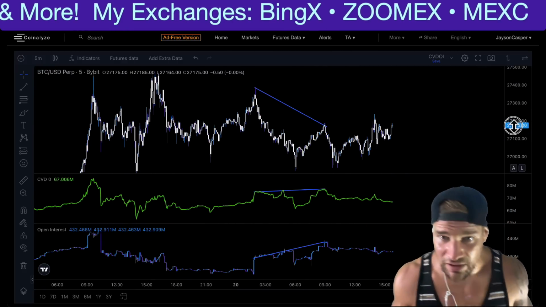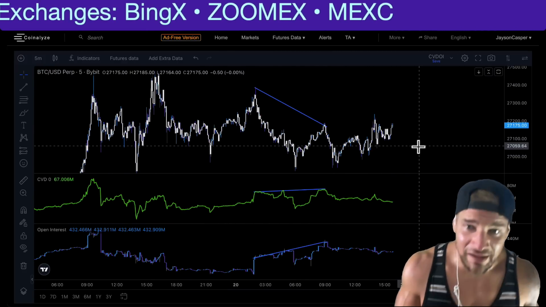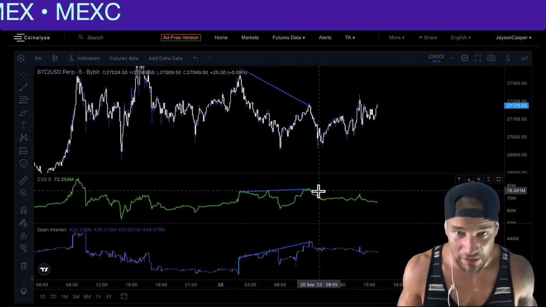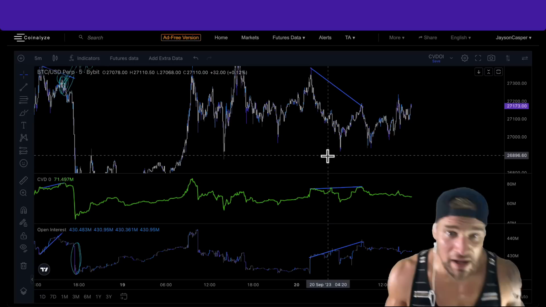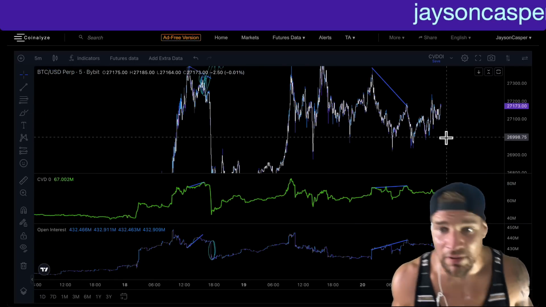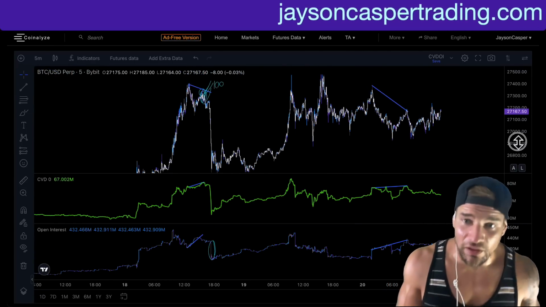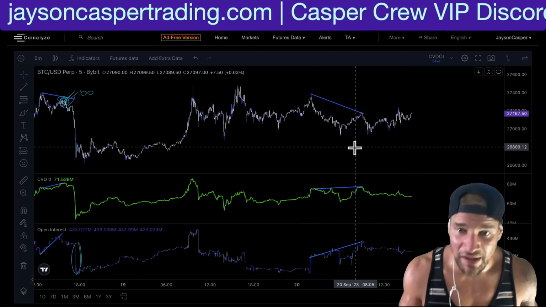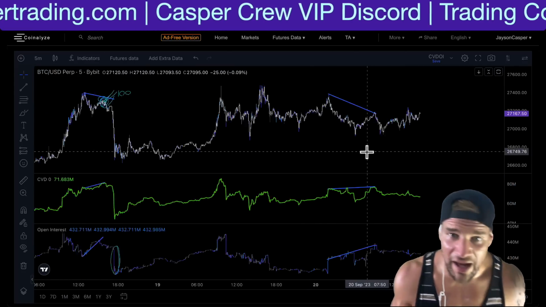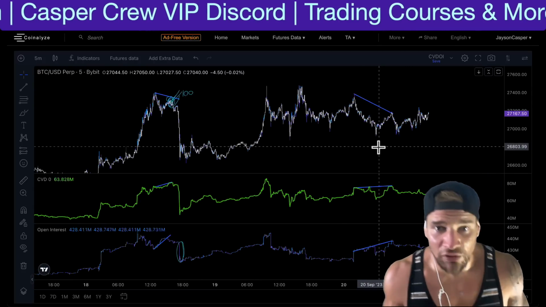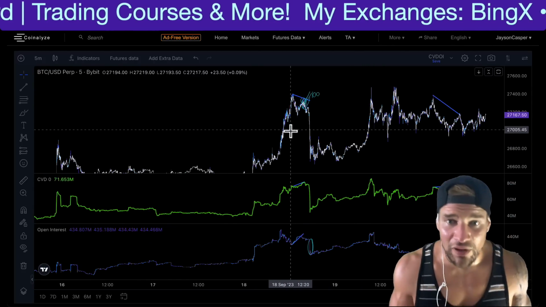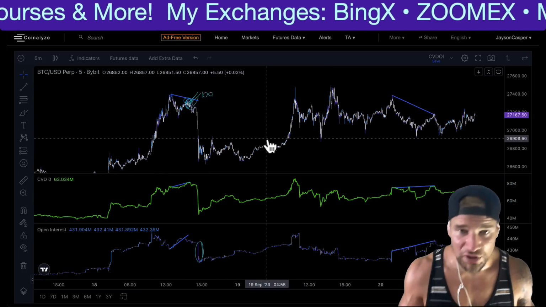This is a strategy that you can use for scalping, day trading. We got a move to the downside when we saw this happen. And in my opinion, a 1% move is more than an acceptable scalp. This is what we want to look for. We want to look for more longs than shorts, yet price is making a lower high. So these are called bearish CVD divergences. They are also known as bearish absorption.